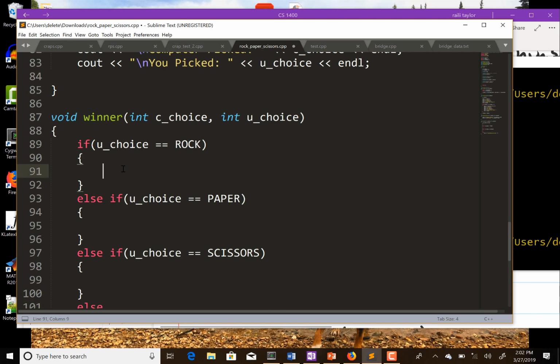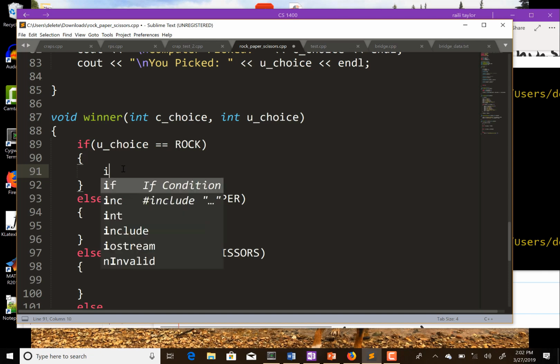Okay, so what do we need here? The user picked rock, and so we need to compare this to the possibilities of the computer. You need another if statement. Yeah. So the user picked rock.